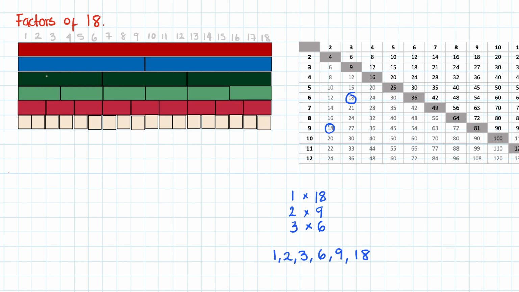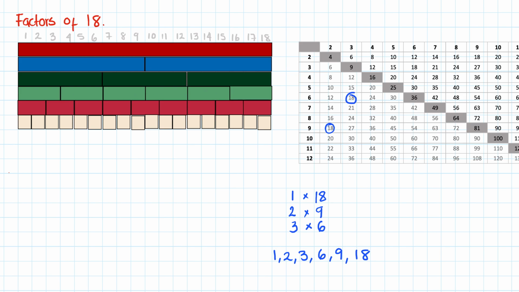The reason why it took me so long to do this one, and I wanted to do it with all of these ones, is because I want you to see in how many ways I'm representing 18 here. So 18 is 1 times 18, but it's also 2 times 9, but it's also 6 times 3, but it's also 3 times 6, but it's also 2 times 9, but it's also 1 times 18. Okay, so all these different representations are the representation of the same number. They're all representing 18, but they have different representations.